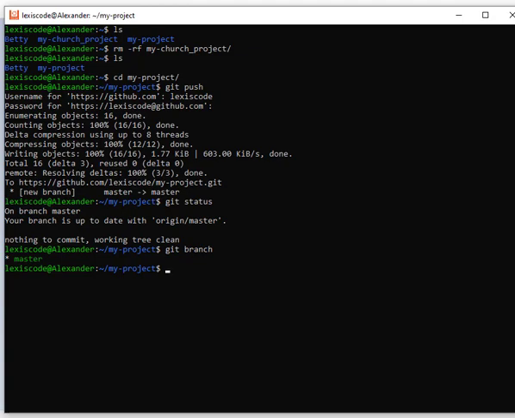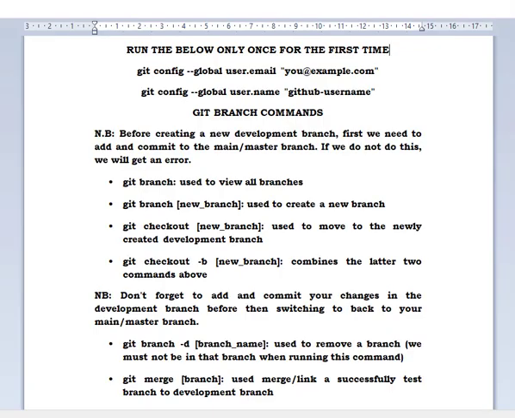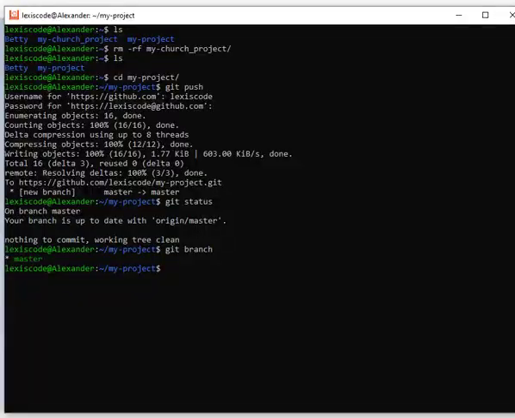Then let's go to the other part of the lecture. I talk about git branch new. The git branch new is used to create a new branch. So we're going to create a new branch right now. I'll go back to the terminal. We have git branch, and the new branch is the name you choose to give your new branch. Let me just name it test branch.